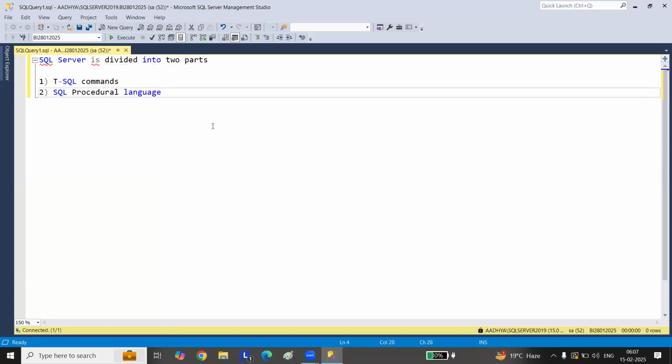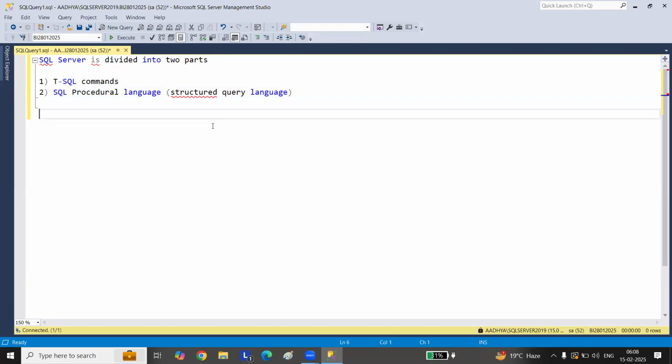So we know that SQL is nothing but structured query language, right? This is the second part. Now in this second part, you have many things. What we use in the second part is what we have done in the first part, right? Those all we'll use in the second part, but we'll use them programmatically.